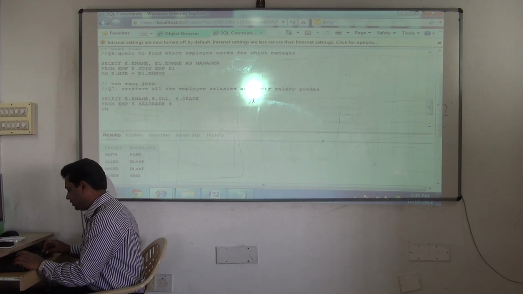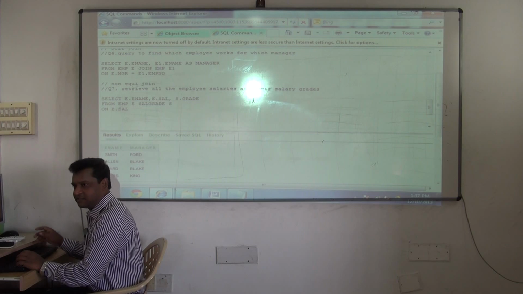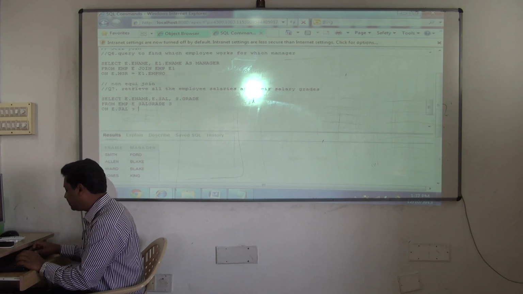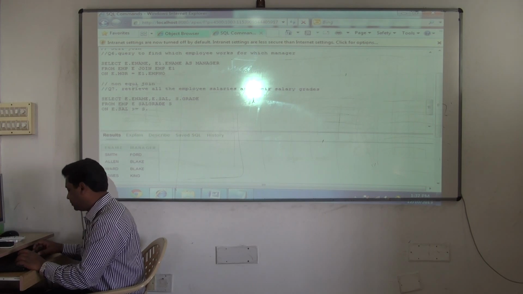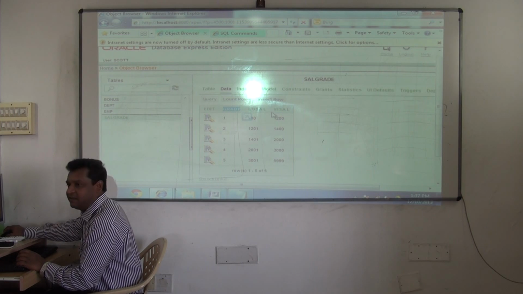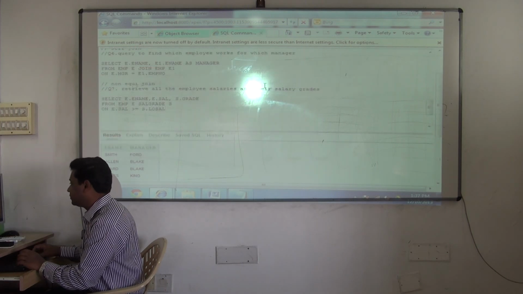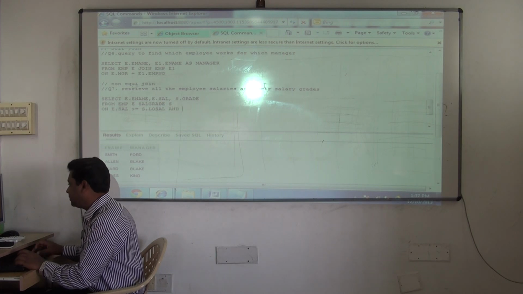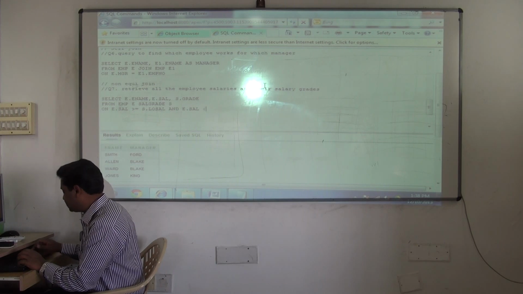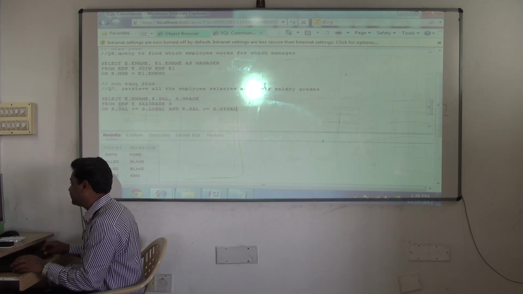Now the condition: E dot sal is greater than or equal to S dot LOSAL, and E dot sal is less than or equal to S dot HISAL.